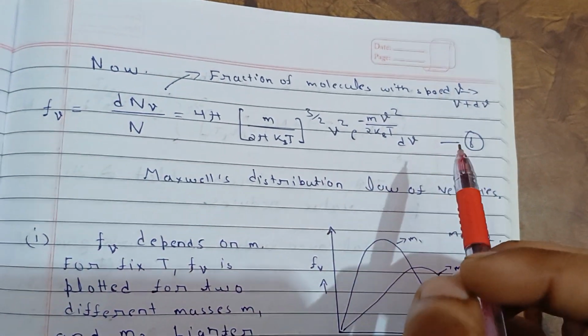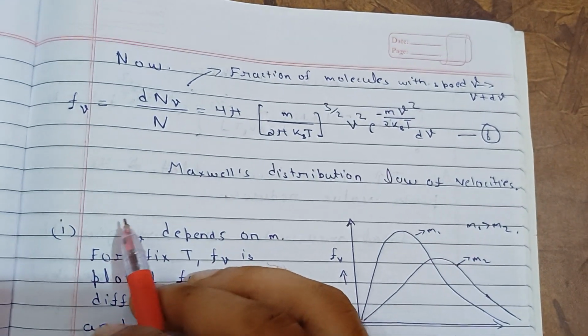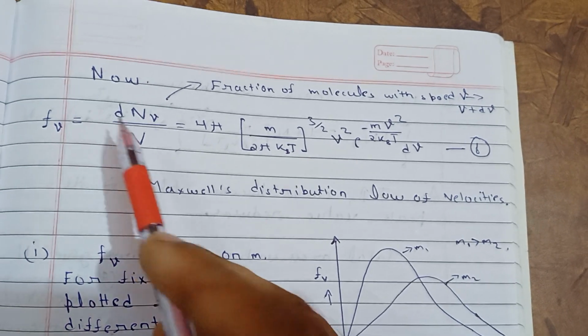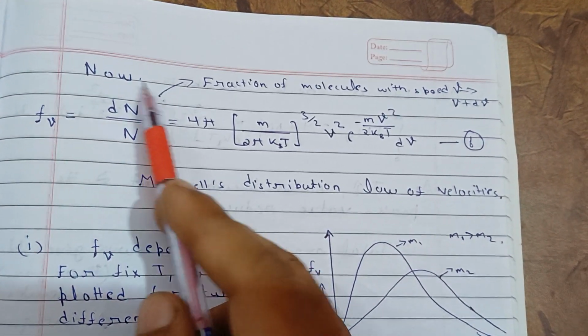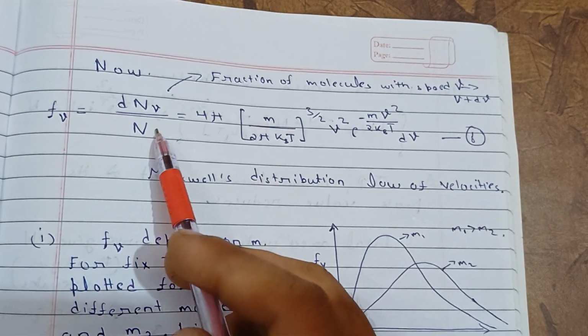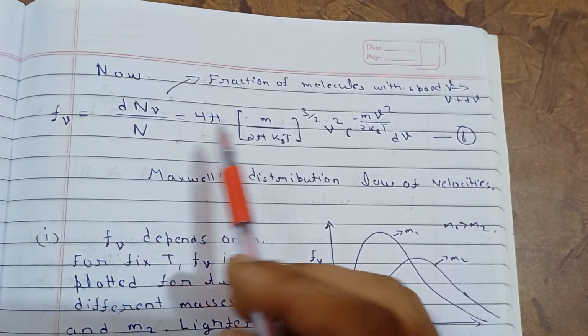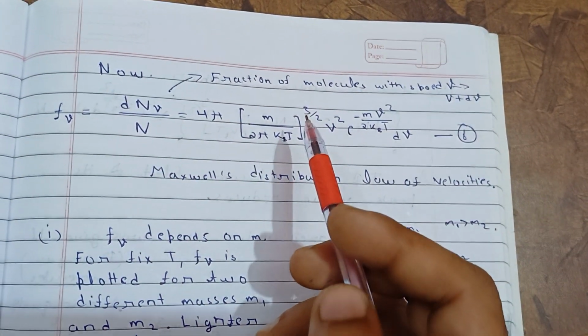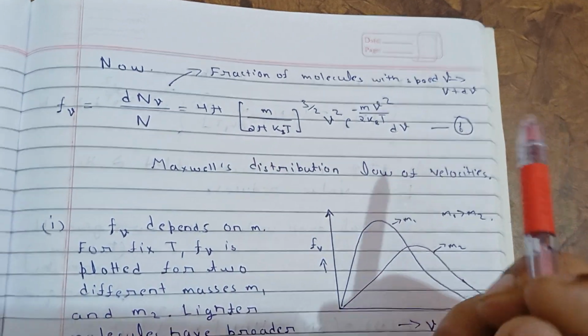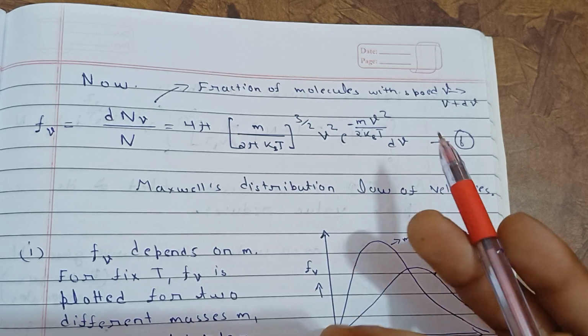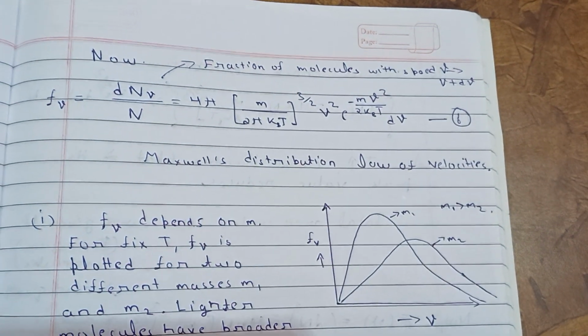So this is the case for 3D. We are focusing mainly on 3D, but we will study 2D and 1D also. So this is your probability function actually. This is the probability function: number of particles lying between v and v plus dv divided by total number of particles. So this will give you the probability of finding the particles between the region v and v plus dv. Now, what conclusions or interpretations can we draw from this formula?